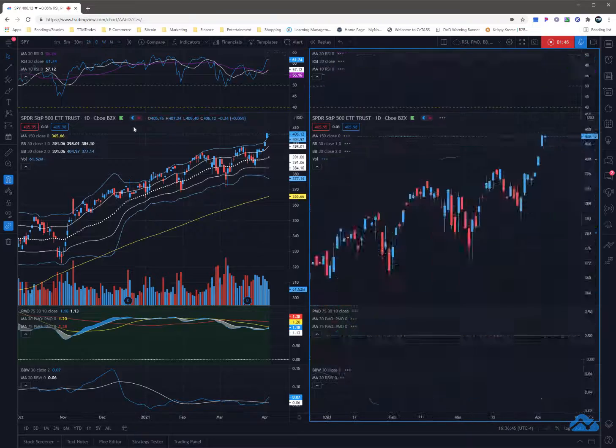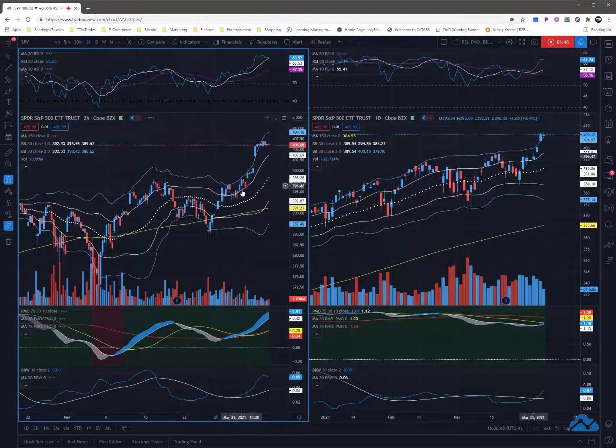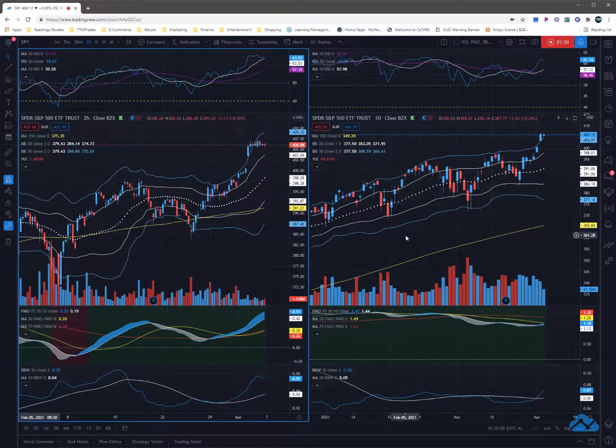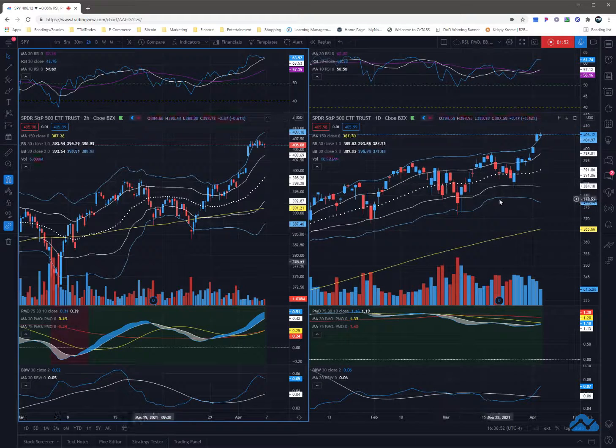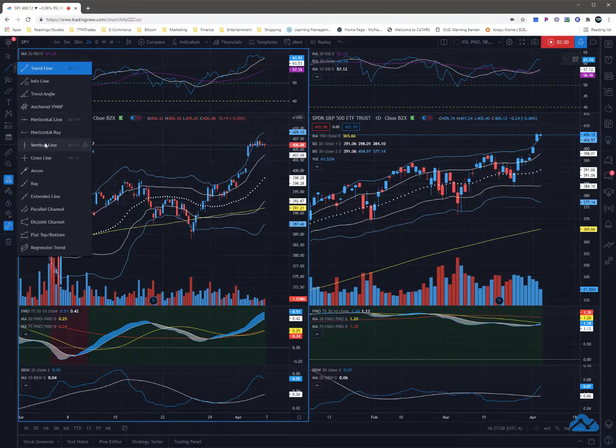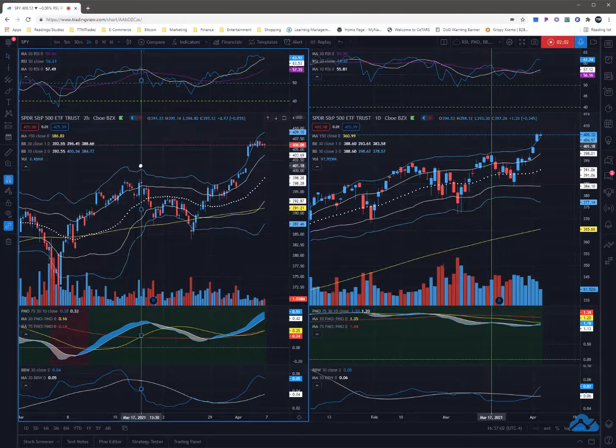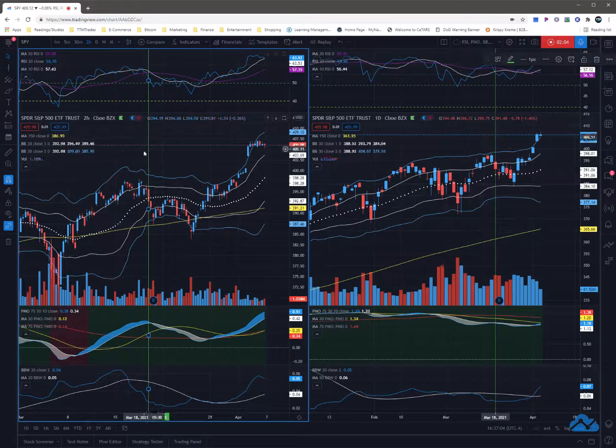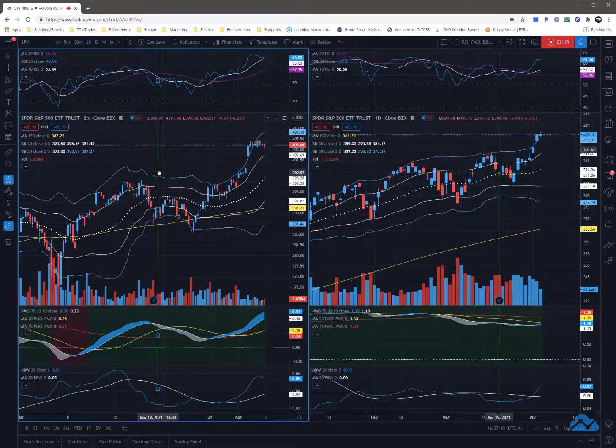Now, sliding the daily to the right, and pulling the 2-hour chart up to the left. We talked about this in many posts. We said that key level support was 385, and that's the level that we wanted to watch. And we followed our signals here on the 2-hour chart, where we took this initial downtrend once we saw the RSI fail and the PMO starting to flatten out and curl down. And we took this initial downtrend down to 385.